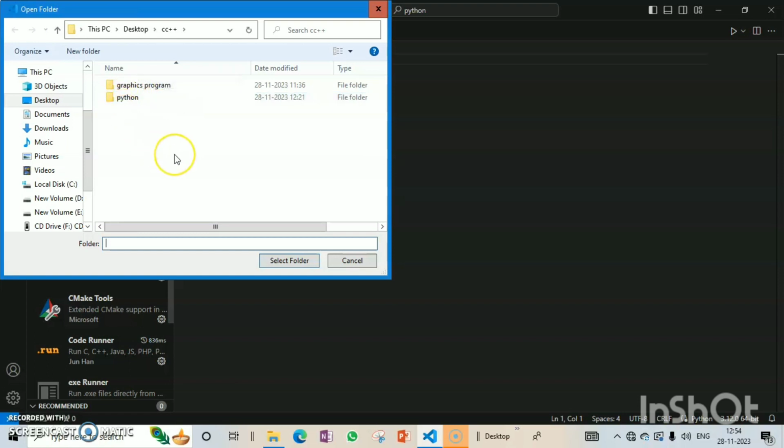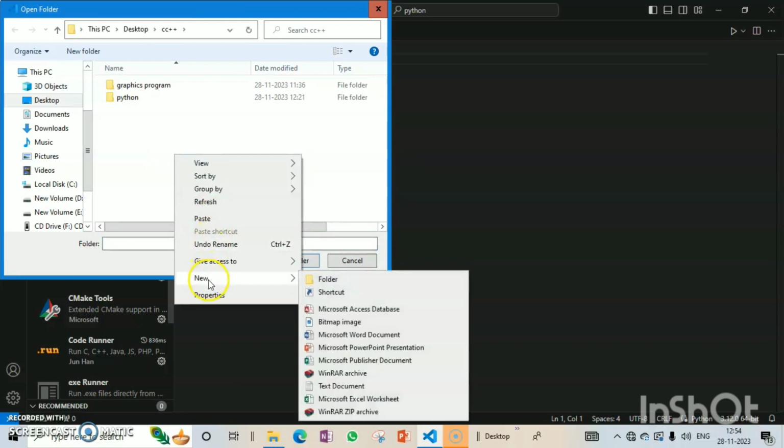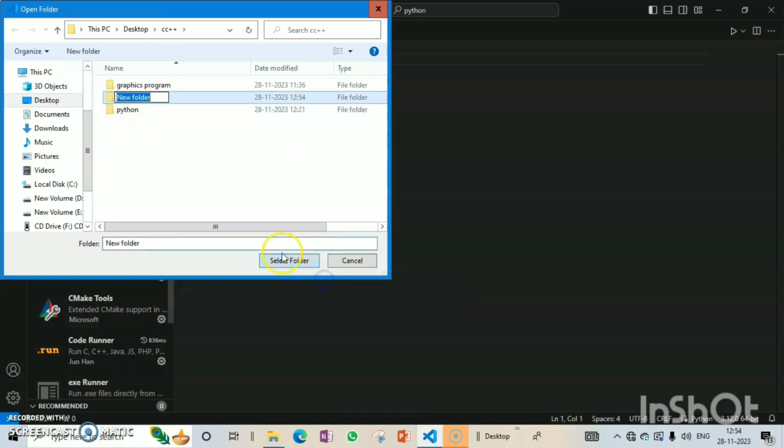So you know how to create a folder: just right-click and go to New, and you get a folder. Just write Python. No problem, I have already created it. In this new folder you can write anything, for example I write Java. When I teach Java, then I will use this folder.